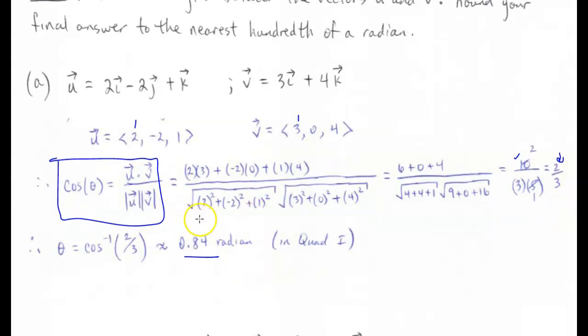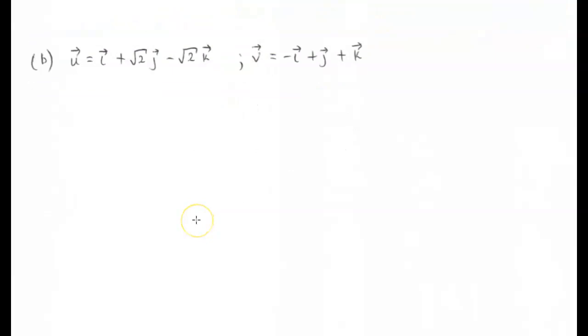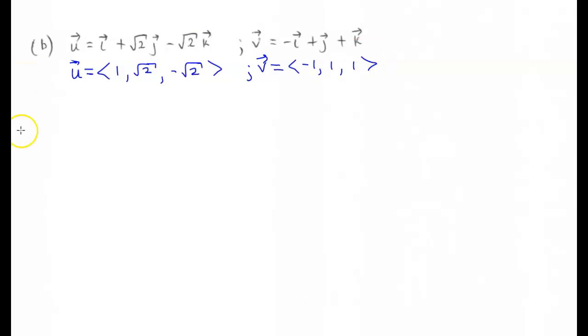All right, so example 2, we will work out together. So for example 2, our vector u here we can express as 1, comma square root of 2, comma negative square root of 2. And v will be -1, 1, 1. Okay. So to find the angle in between the two vectors, we would just do cosine inverse of u dot v, over the product of the magnitudes of each.